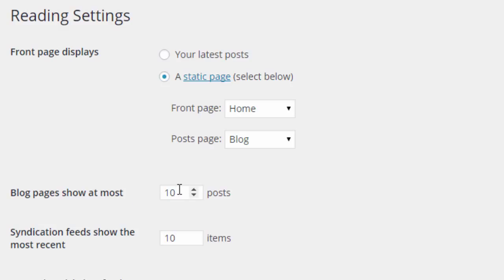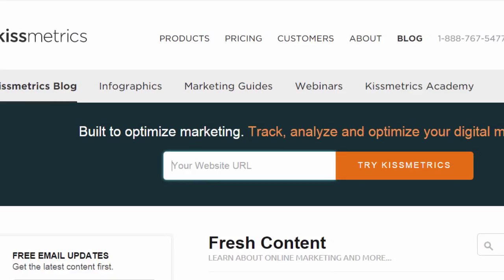So let's say the front page of your blog, how many posts do you want to display? You may want to look at other blogs, see what they're doing. And also it's important to take into consideration, does the front page of your blog include your entire post? Actually, let me bring up an example because that will make things clearer.